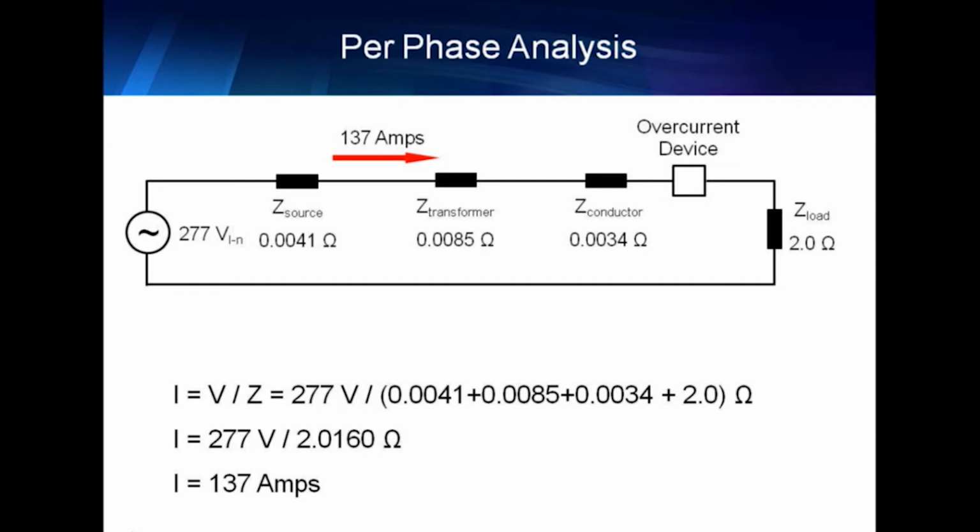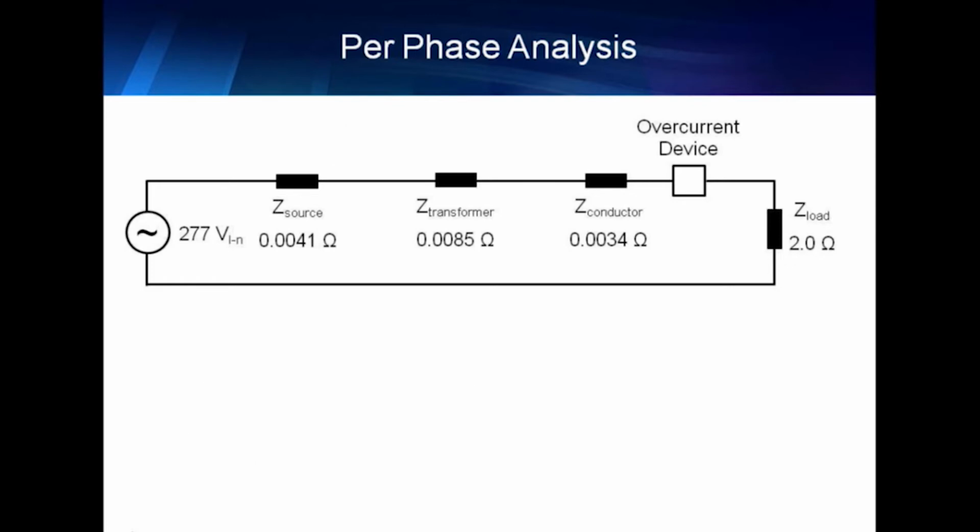That's the load current. But what happens, looking at this diagram near the load, just downstream from the overcurrent device on the far right side, if we have a short circuit, the way we model it, we look at the short circuit as a zero impedance path. We consider this to be the bolted connection. We don't want any additional impedance because for this type of study, we want the maximum worst case short circuit current. So we don't want to factor in any additional impedance. We say it's a bolted fault, a bolted short circuit.